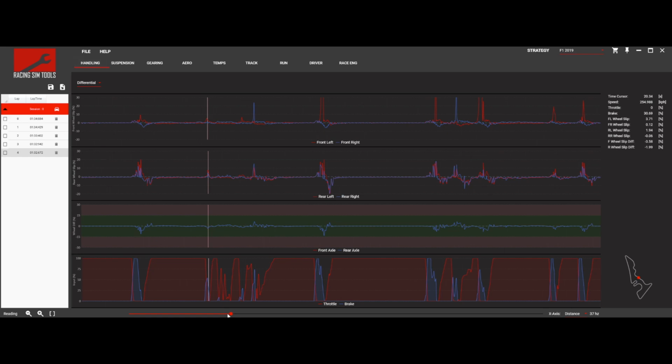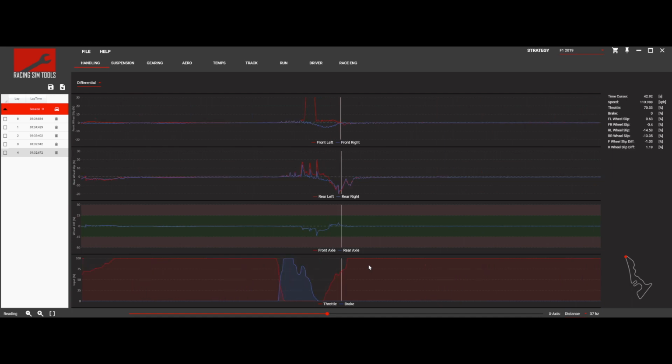Okay, so I'm still getting front lockups, but not as much. But over here, this section I am, so I'm going to work on that shortly. You see there, on throttle now, that's a good example. Coming out of that hairpin, going on throttle, I was losing the back, and the back was slipping a lot. I was basically not generating any grip.